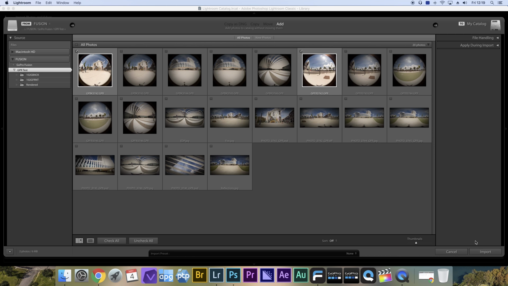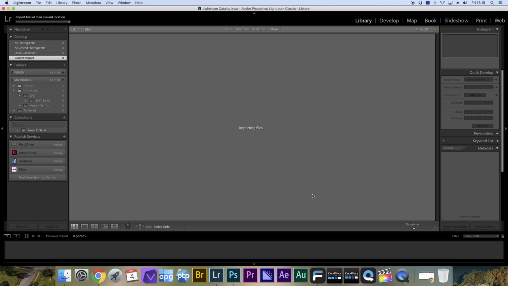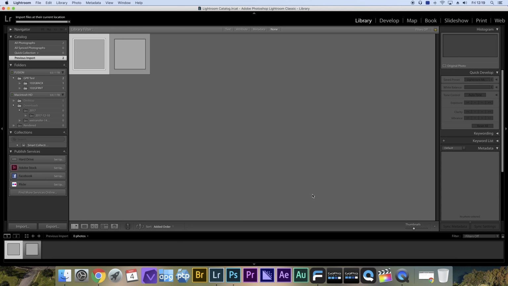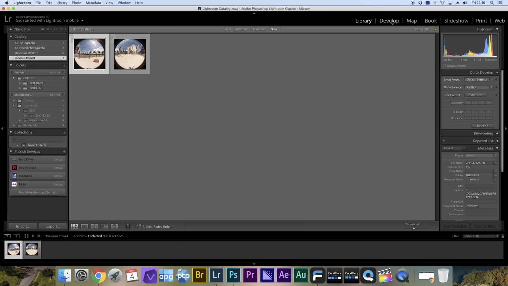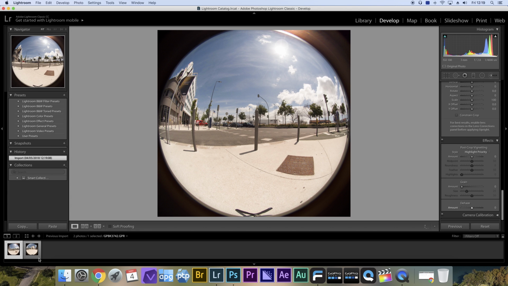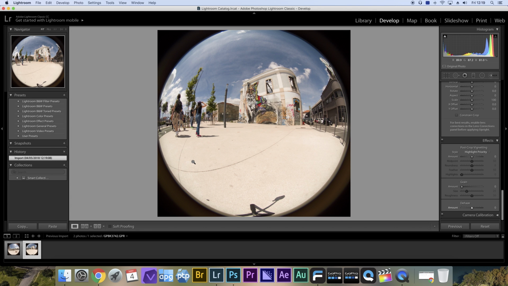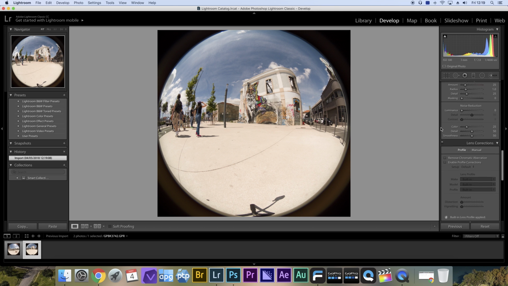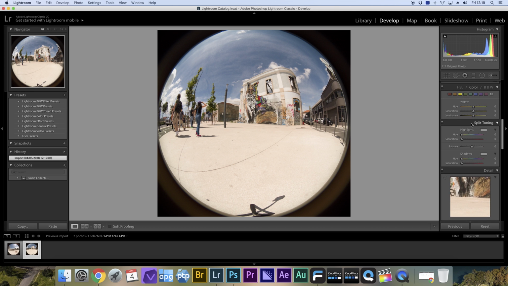You'll notice they're GPR files. Just so you know, it is raw files. We have the two, let's go to develop, and we have two pictures, front and back view. I'm going to choose this one to edit because there's a lot more information in there, so we can actually see when we change some settings. As you can see, Fusion did not a bad job of the picture. But I always like to change the white balance and other things as well.